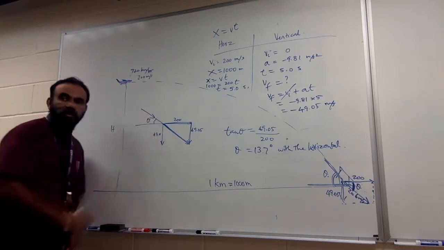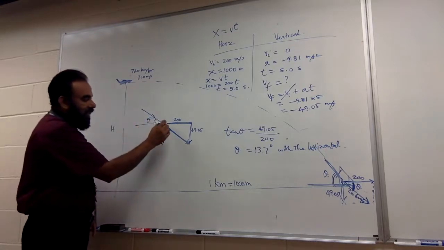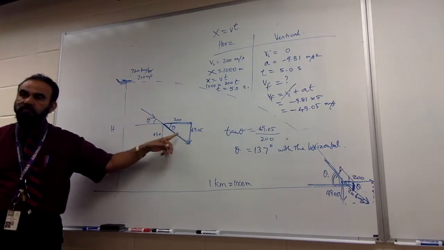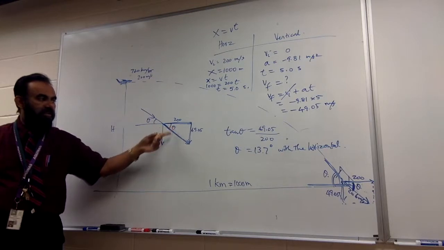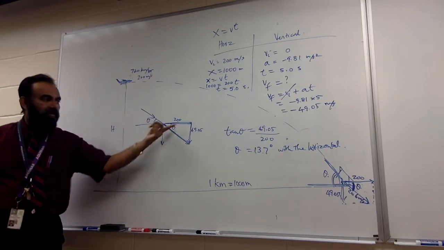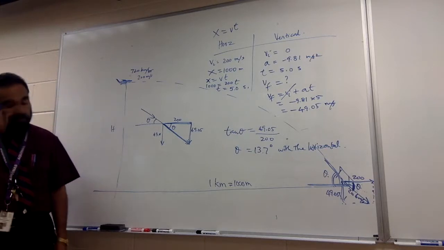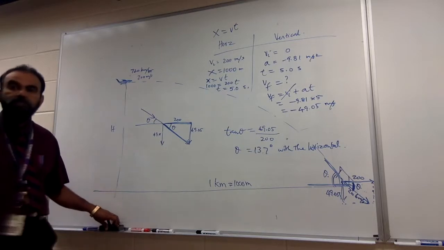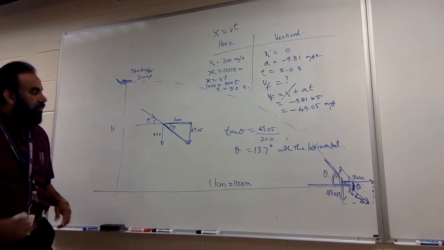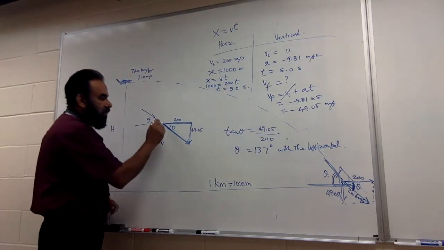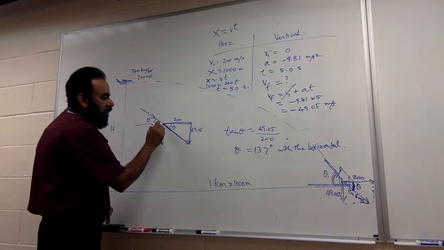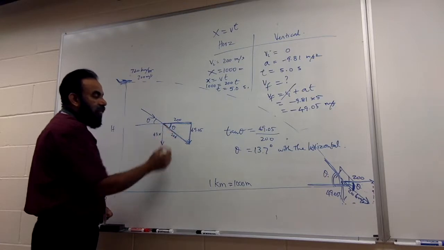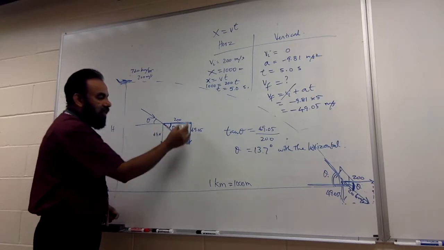This is the angle that I'm looking for with the horizontal, and these are vertically opposite angles. So if I have to include this side and this side, which is the same as this side. Any other questions on this? So it's 200 meters in that little square because that's how far it's going in 1 second. That's right. This is 200 and that is 49.05, and this is the resultant which comes out to 206 meters per second. Then you figure out the angle by using trigonometry. Tan of this angle is opposite over adjacent.